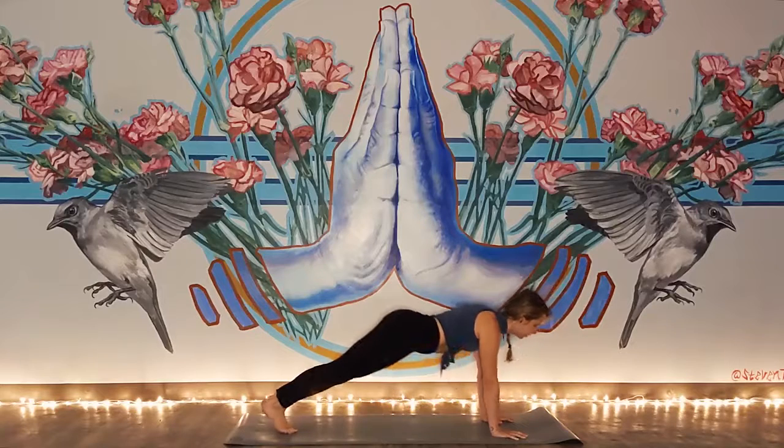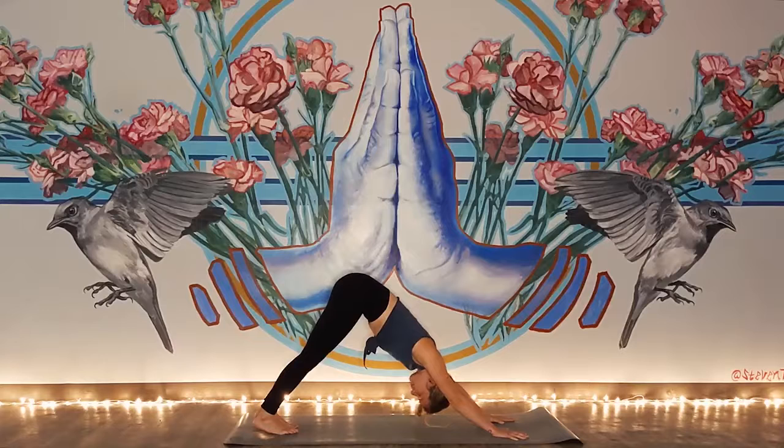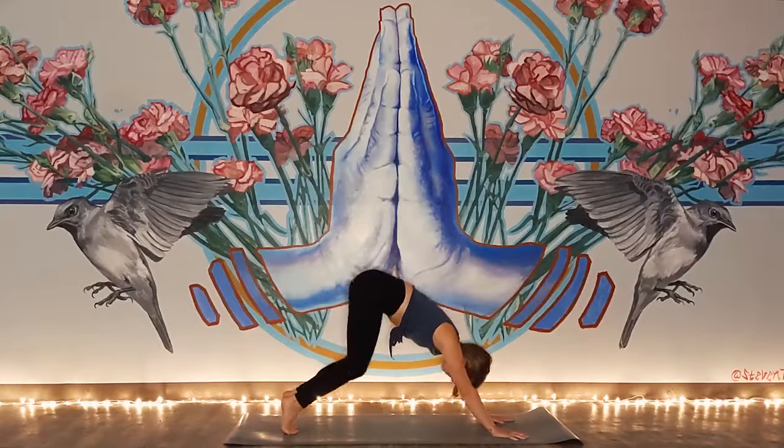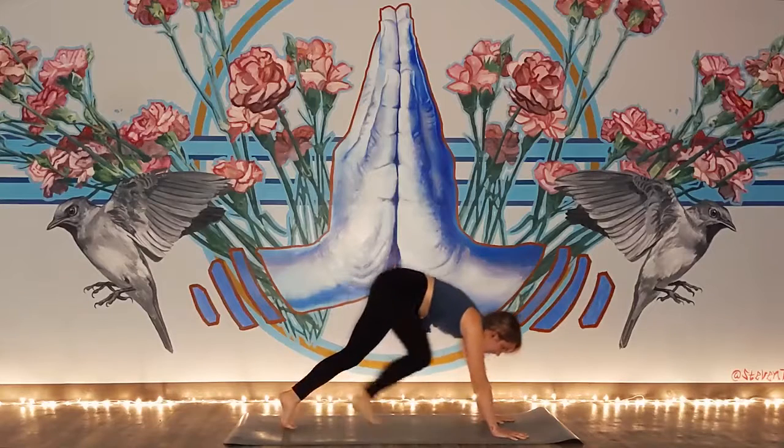Flipping the toes back under, pressing back. 3 breaths. Last one, deep breath in. Sigh it out. Inhale to lift the heels. Exhale, bend the knees a lot. Start to look forward and walk or step feet to hands.